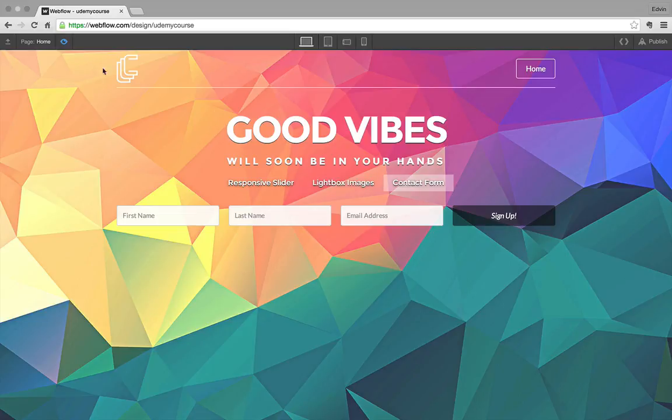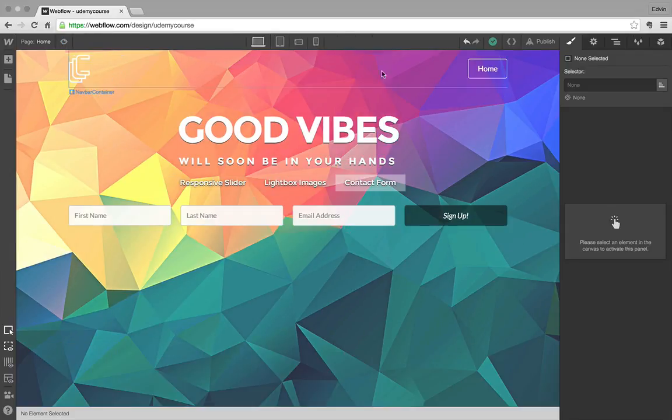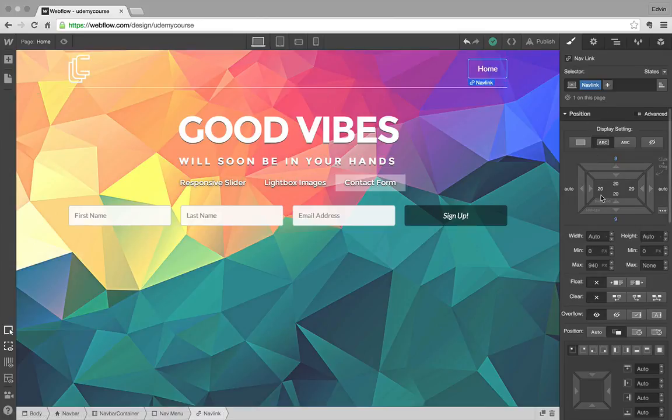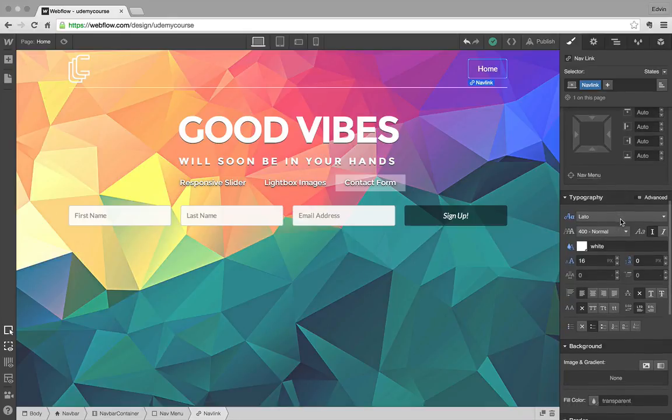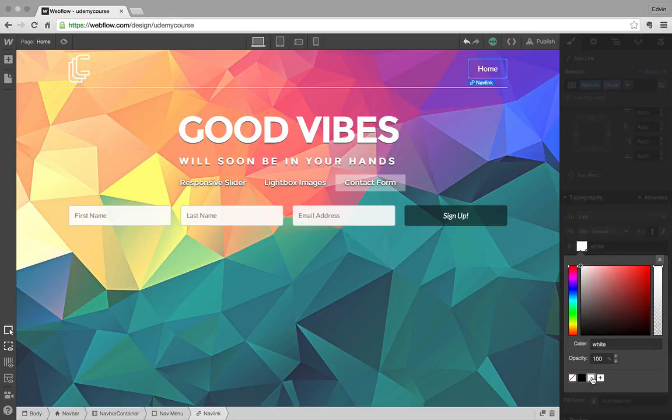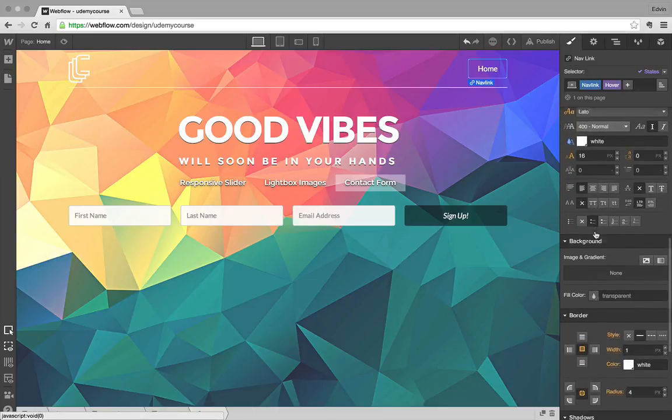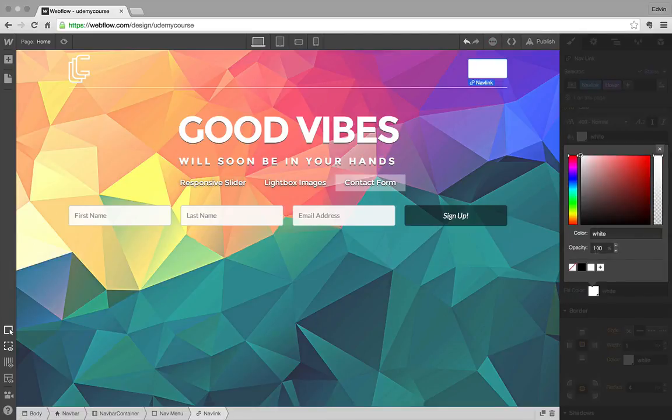And let's take care of this home button right here. I don't want it to be a black hover state, but I want it to look similar to the tab menus. So going up to the state, I'm going to change this to white. And I'm going to add a 40% opacity white fill.